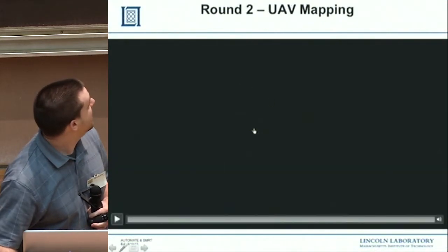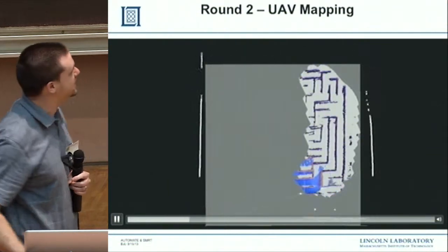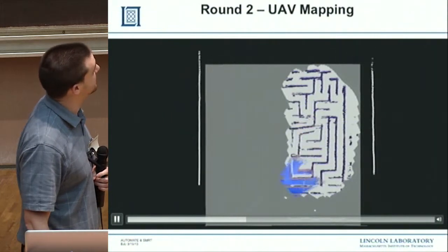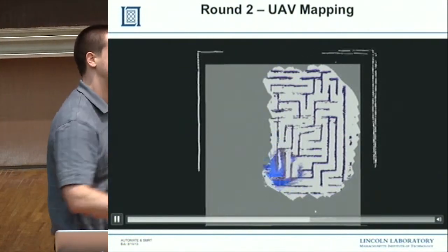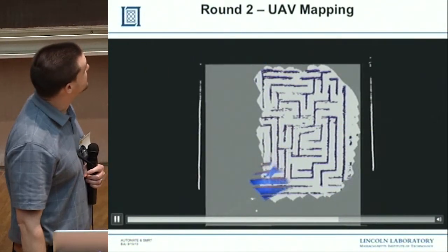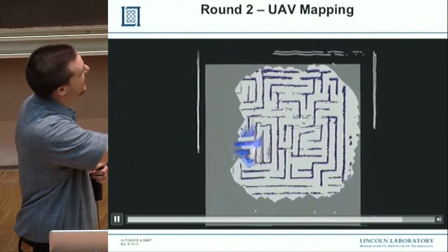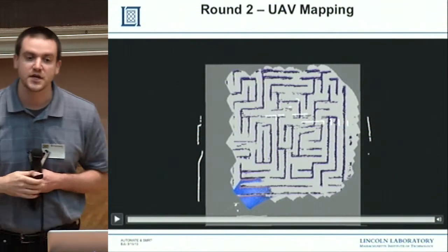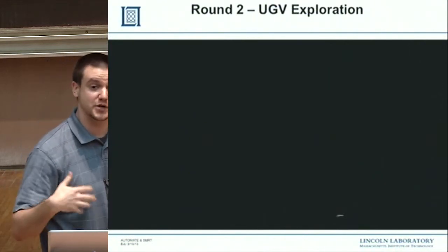The really interesting part was the UAV autonomous mapping. Because we had the profile of the bubble a priori, we could build that profile back into the localization algorithm and localize pretty well. This involved accumulating the Octomap and slicing at about one meter height — the fences were about 1.3 meters high. For round two, the robot would go out, collect data as a bag file, and transfer it down to one of the UGVs, which would reconstruct the map, and we'd extract it to bias the exploration phase and ultimately the exploitation phase.